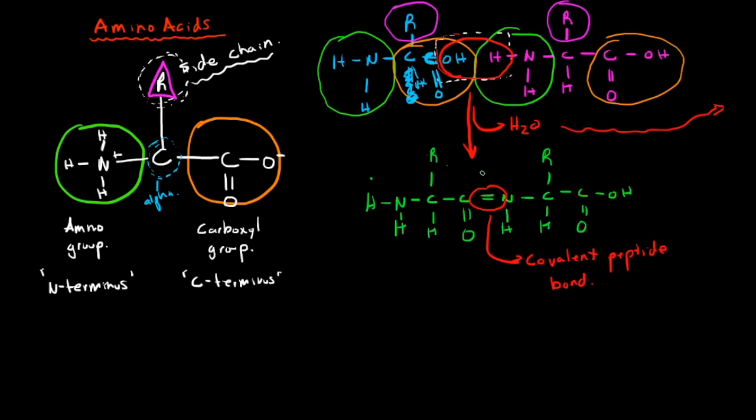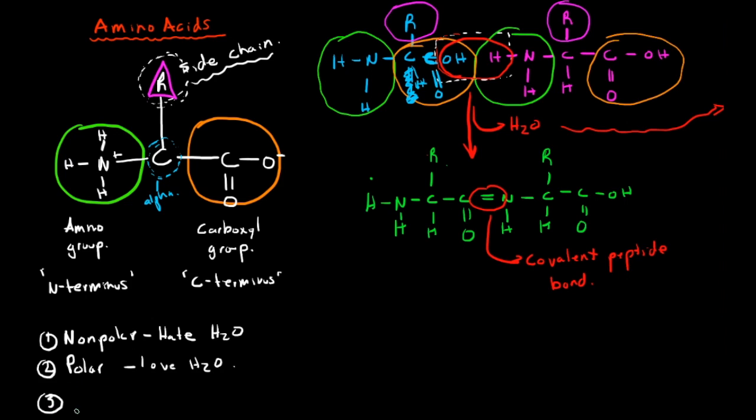These R groups, I'm going to talk really briefly right now about. There are 20 different amino acids, and I'm going to talk about the categories that they get put into. They're grouped according to the properties of their side chains. The first group that we have is called nonpolar side chains, which are hydrophobic. Hydrophobic just means water hating. And then you would have polar side chains, which are hydrophilic, meaning they love water. And then the third group is electrically charged side chains that are hydrophilic, so polar charged. Once again, they love water.